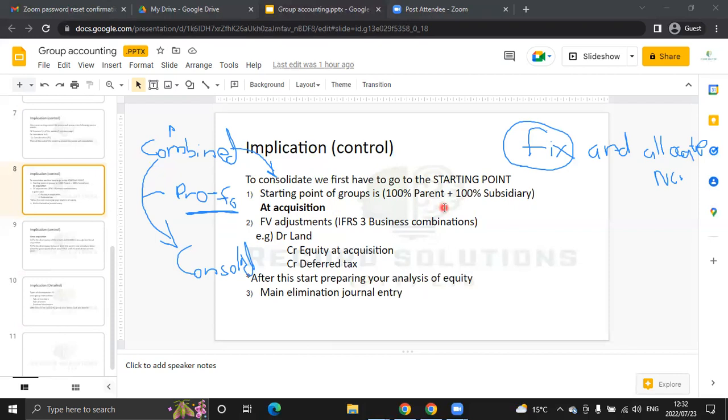Let me explain the difference between cost and fair value, and why they use different models to calculate something. When something is at cost, it means that it's owner occupied. And what does owner occupied mean? It means that you are using that asset. So it's not just an investment. You are actually using that asset. Like for instance PPE, you have equipment that you are actually using in your business, right? Intangible assets, you actually use them in your business. Basically, your business is paying much attention to those assets.